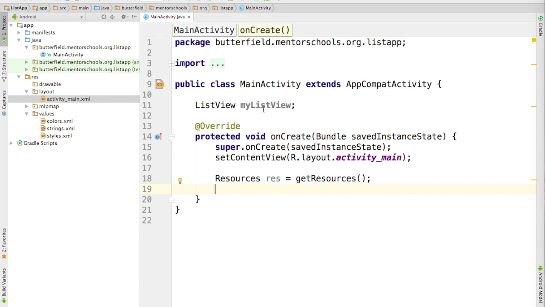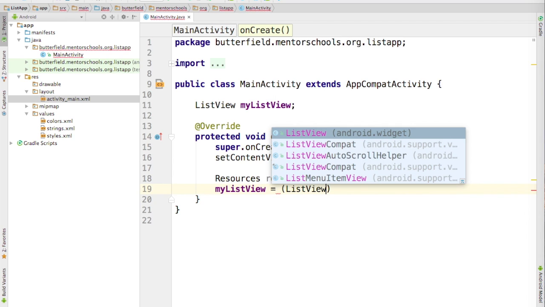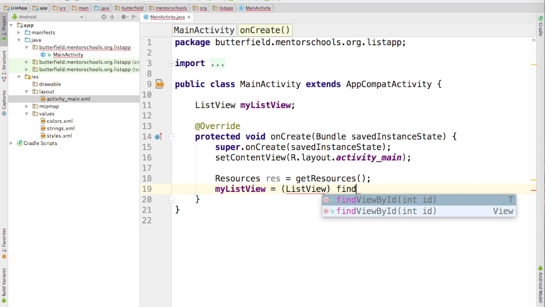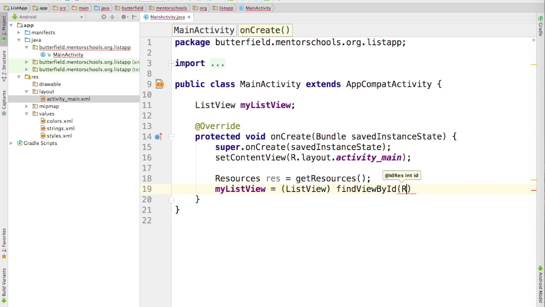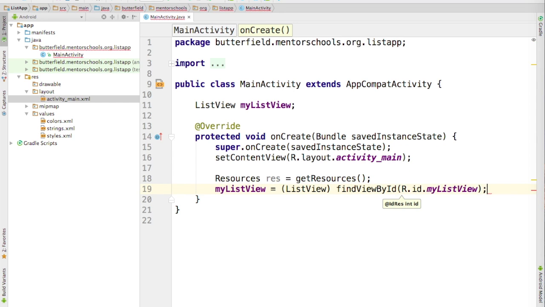All right, so right here we've declared it, but we haven't initialized it yet. So what is myListView going to hold? Well, it's going to hold a reference to that list view that we're going to be searching for. So we're going to use the findViewById method to go look for it. And we gave it an ID of myListView, so the names are the same. And when that method finds it, it's going to return a value. We're going to cast that value as a ListView object and remember it within this class as myListView to keep the name the same.